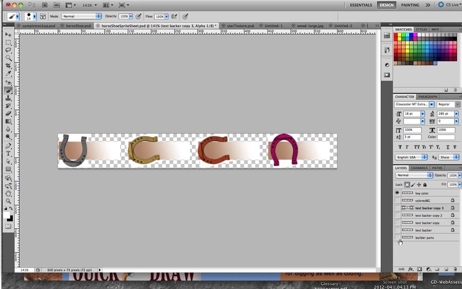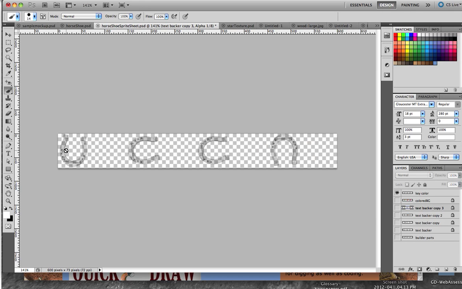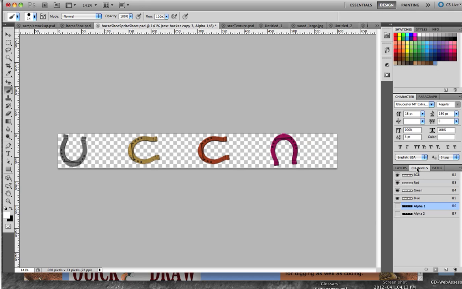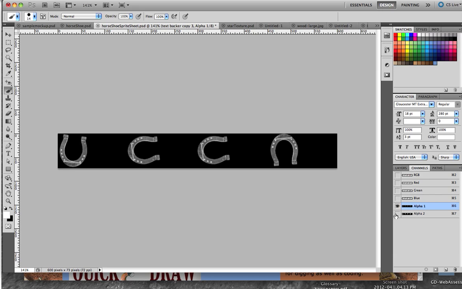And if I turn these layers off here, you can see these are the back, or the horseshoes. This is the color of the horseshoes. So I've got the horseshoes on a transparent layer, the texture of them that sits over the top of the colored layers. This is what I had to start with.